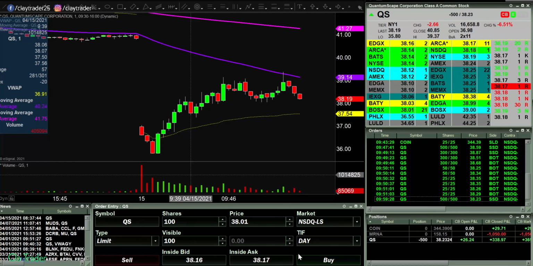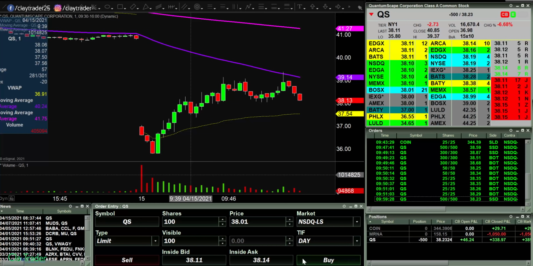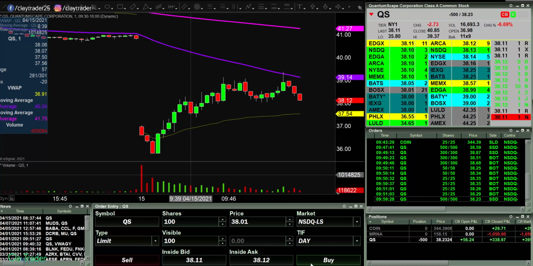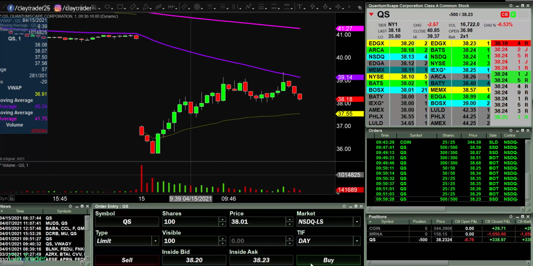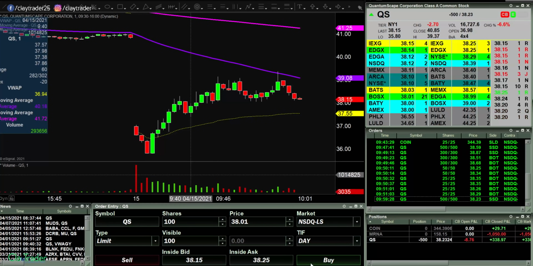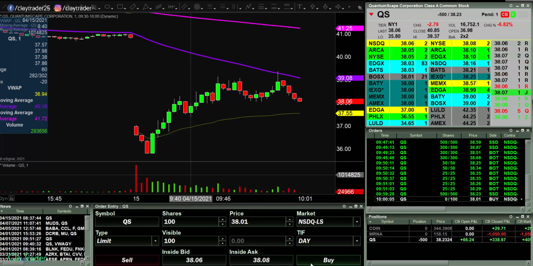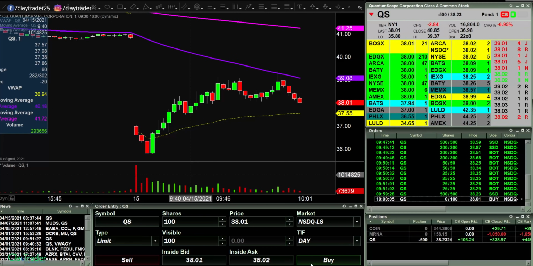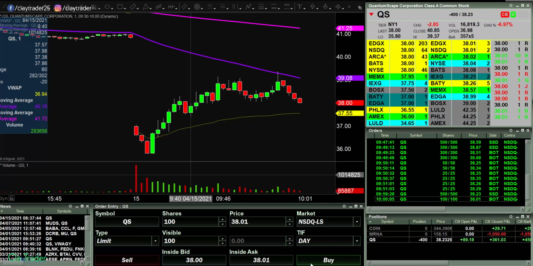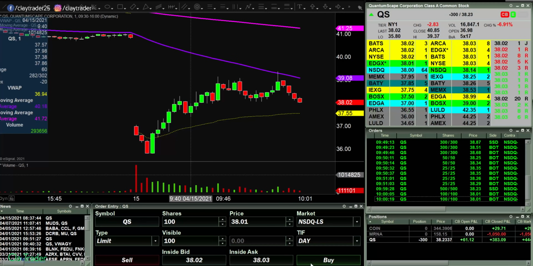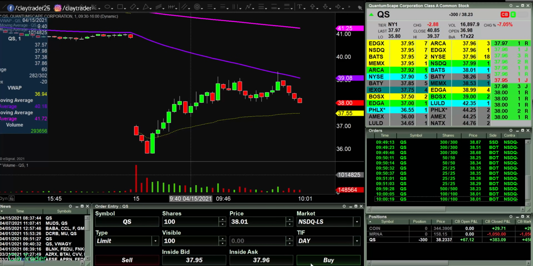This one is looking very rough right now on the 5-minute. So I think this thing wants to at least get slightly below 38, if not just a full-blown breakdown below 38. So trying to anticipate that a little bit here. So let's see if it wants to. We're at 38. Wow, look at that size. Took out another 100 shares just because that's a lot of size. Not sure if it's going to be able to break through it or not, and it did.